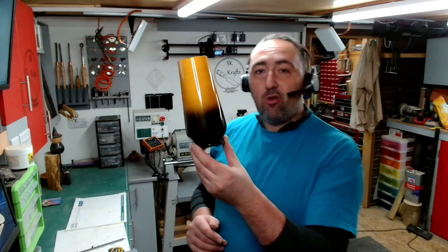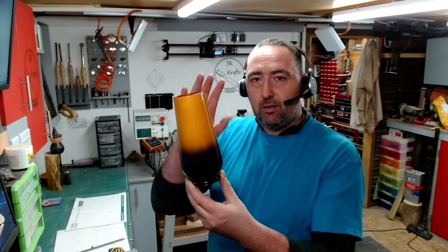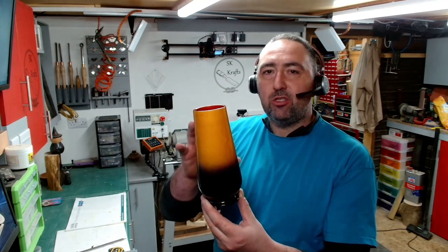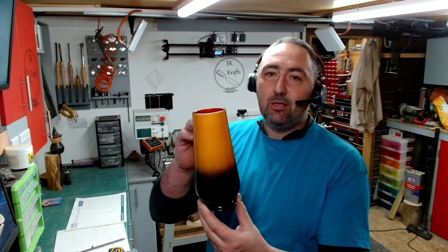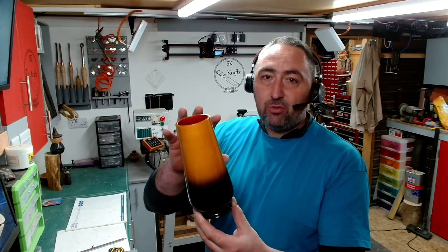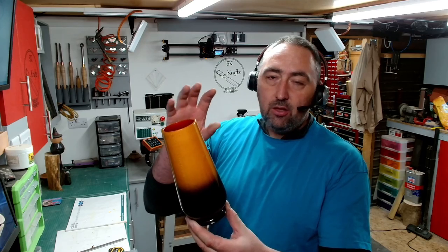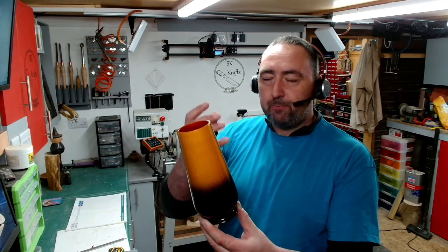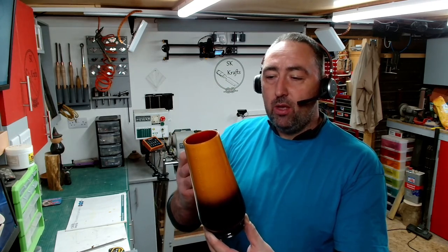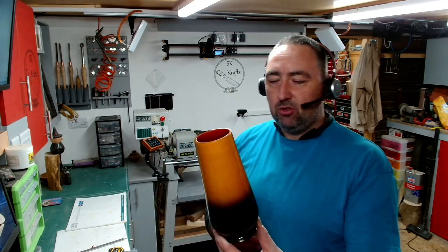I'm going to be honest, I really, really enjoyed doing this piece. From the shaping to the colouring to the lacquering, it's just been nice to be able to take my time on a piece and get it to the standard I wanted. Coloured with the Hampshire Sheen Intrinsic colours. I do like them because they're nice, rich, deep colours, they're easily applicable and I know exactly what they're going to do. So that's part of the reason why I stick with the Intrinsics.